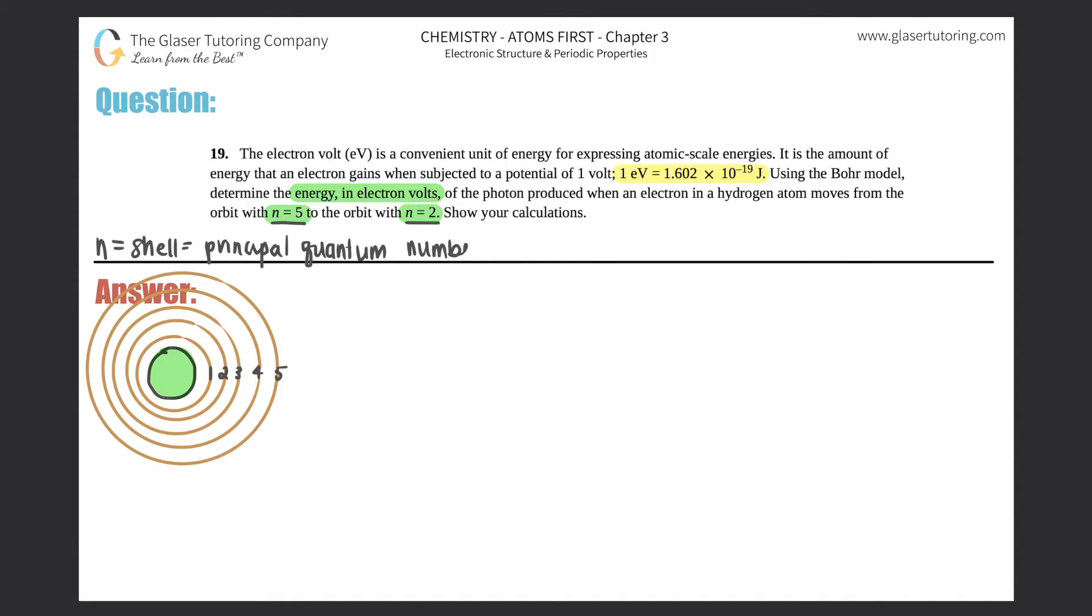Okay. So that's basically where the electron lives. So in essence, this electron started off in n equals 5. Its home was shell number 5, and it wanted to go shoot all the way down over here where n equals 2, right? So I'll just draw a little arrow like that to show. So this was initial, and this was final. Okay. So that's what this electron's doing. Now we just got to find out what the energy in electron volts is, actually what the number is.